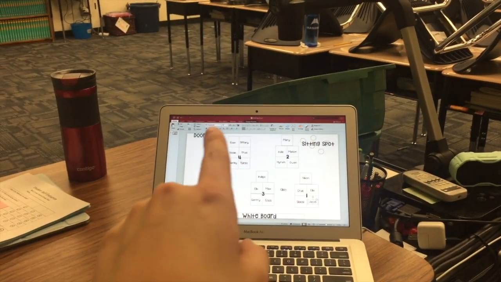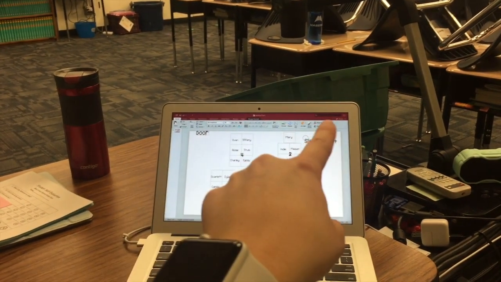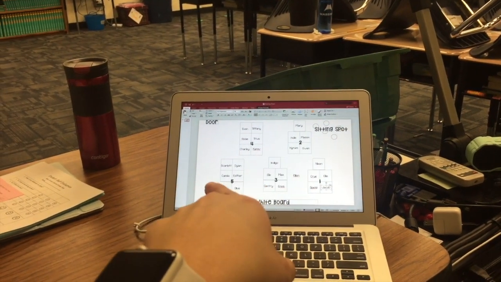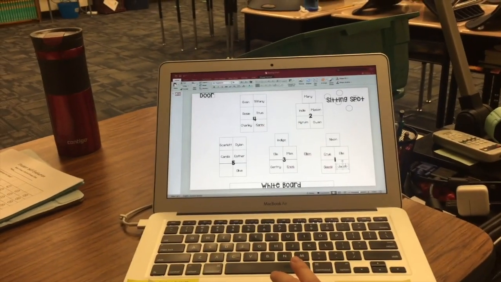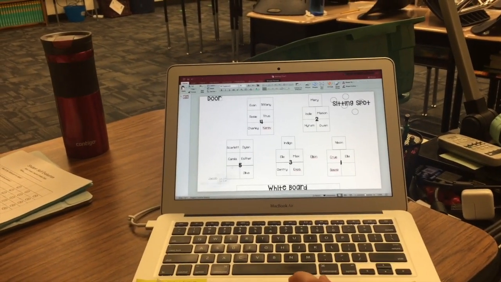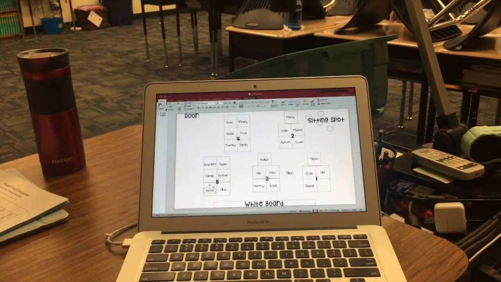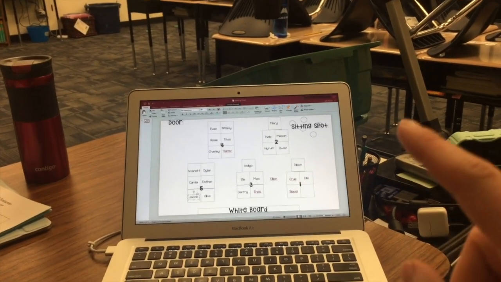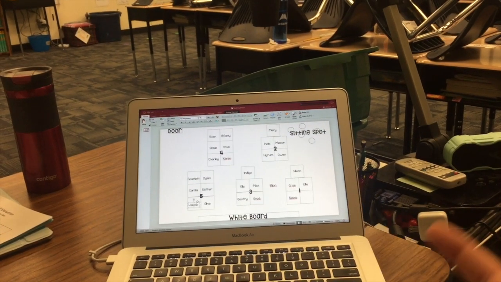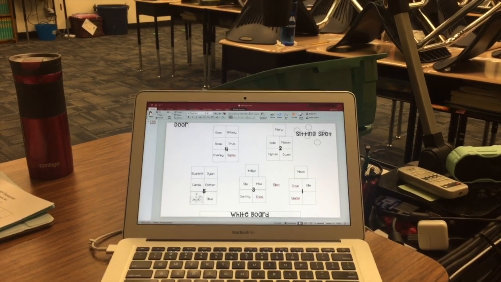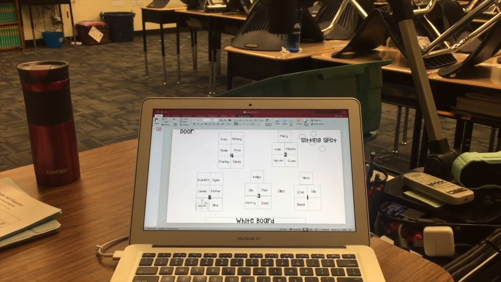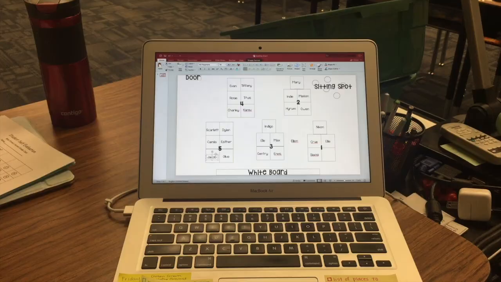And I'm going to scoot back so you can't really read everybody's names, but I want to show you what happened. Okay, so I made a slide that labeled the places in my room and the tables. And now when I go to make the seating chart, it's nice and easy because I can just drag a kid and move their seat. And there they are. It's really easy to shuffle around. And I'll save this with the current seating chart on it, so if I ever needed to print it off for somebody, I totally could. It's just been pretty convenient. So there you go. Pro tip number 1, seating chart on a PowerPoint slide.